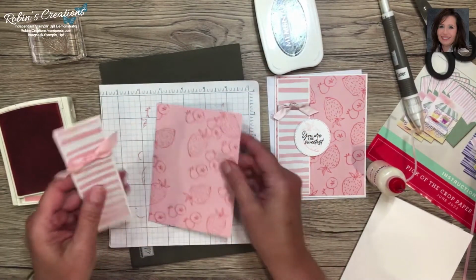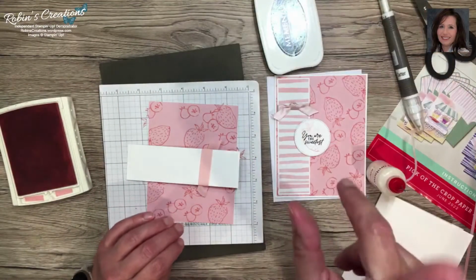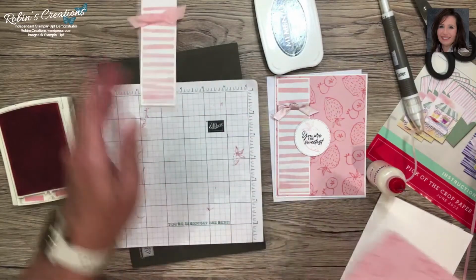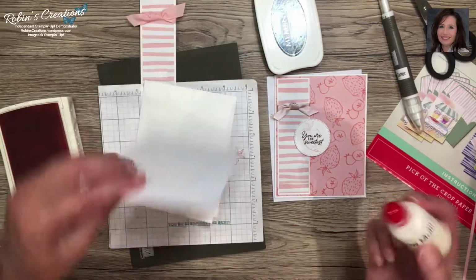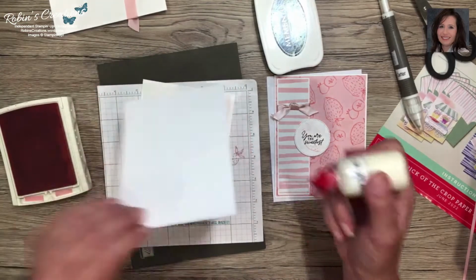Okay, and I'm going to adhere this to that. Well, let me put this on the card first. Let's see if it looks like I got enough fruit. I did.